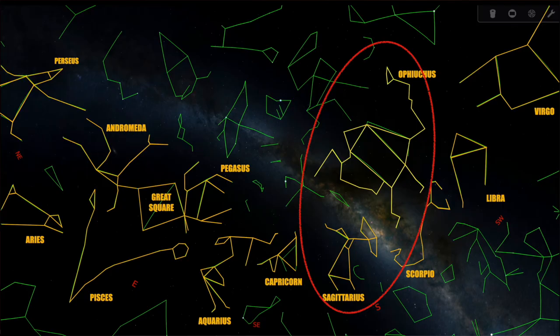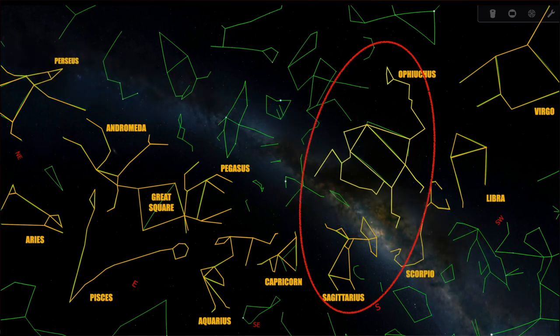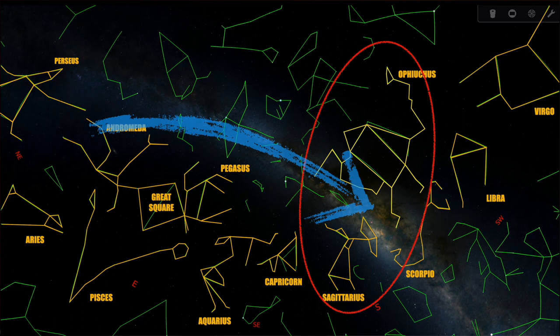Because that would explain it. Great observations, Trina. I think this is an important point that I've never thought of. I'm not the final judge on this, but I draw it in blue there. It looks like that's the photograph, or that's the Stellarium. So it's definitely the bottom right part that is the brightest part of the Milky Way, in between Sagittarius and Scorpio, and it's wider. It looks more like a lake or an ocean or a widening. And the part up by Andromeda and Perseus is narrow. That's like the source almost of the river.